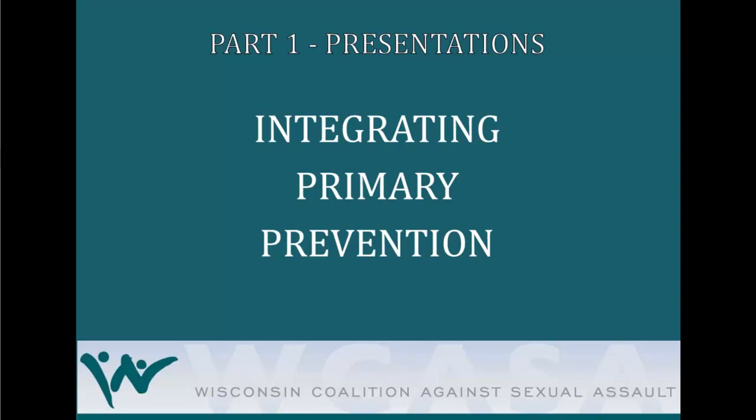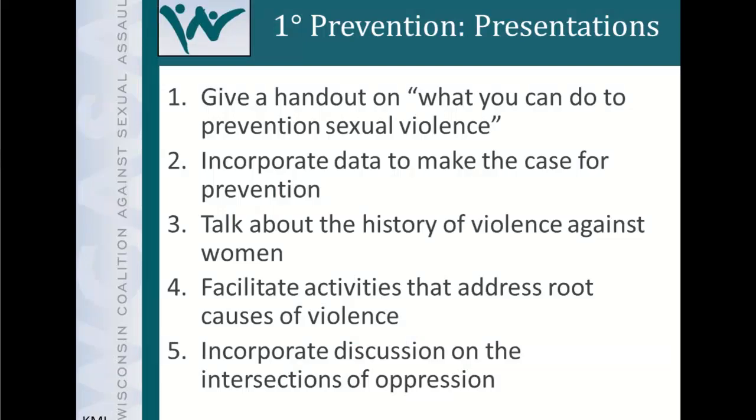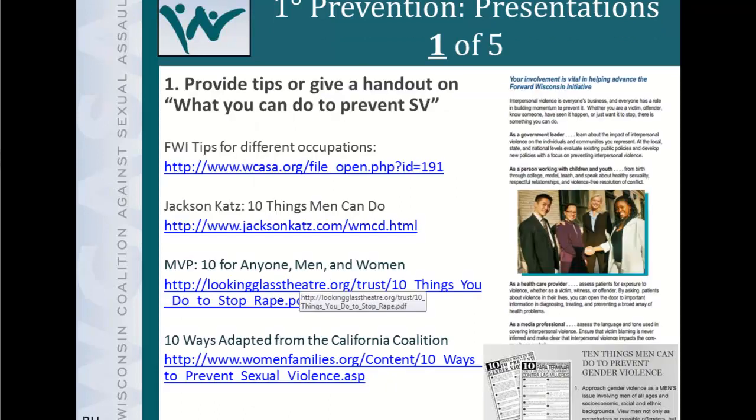So this is them quickly bulleted, mainly so that if you want to print them out or have them handy, you do. But we'll go through each one individually, so I'm going to blow past this. The first one is to provide tips or just give a handout on what you can do to prevent sexual violence. And I think this is a really nice way to end presentations as well, because this topic can be, as we know, hard on people, triggering to survivors, and ending on this positive note, hey, everyone has a role, also engages men in our audience to feel like part of the solution, which is really great.